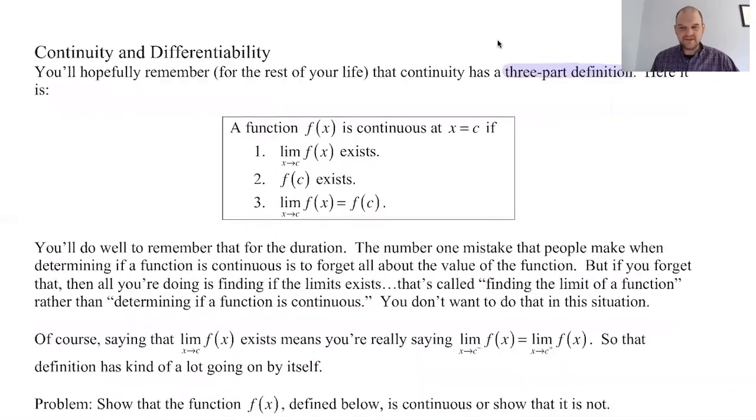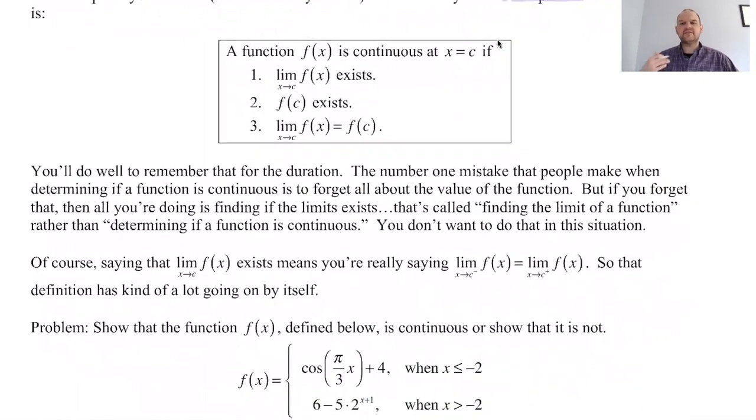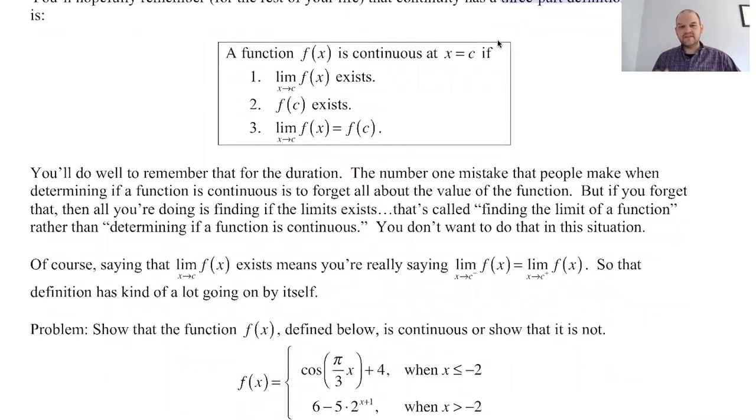There's one thing that I've noticed over the years. Students make this mistake all the time, and it's very weird to me. The mistake is that they basically find the limit of the function, but they never show that the limit equals the value of the function. So you have to actually show the limit, get a value, show the function, get a value, although sometimes there are little ways around that, and you'll see that. And then show that the limit equals the value of the function.